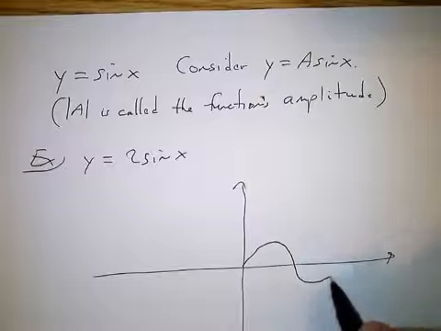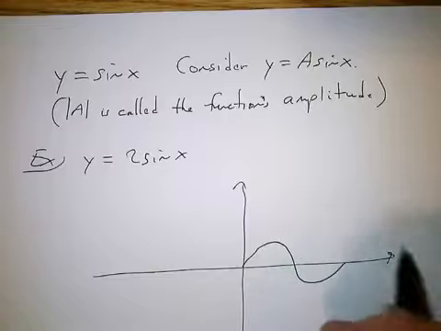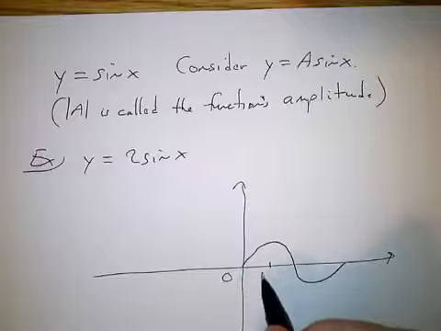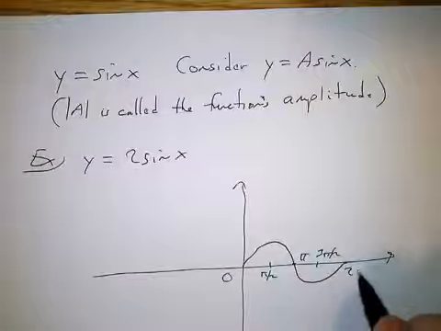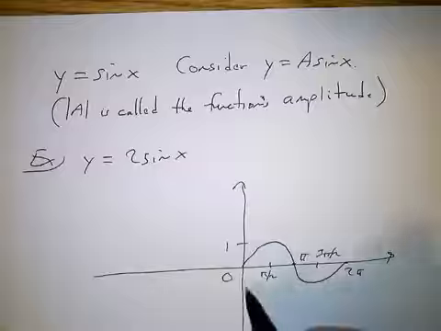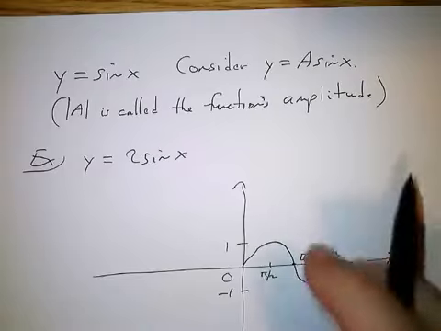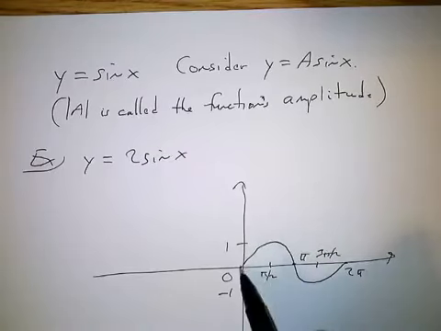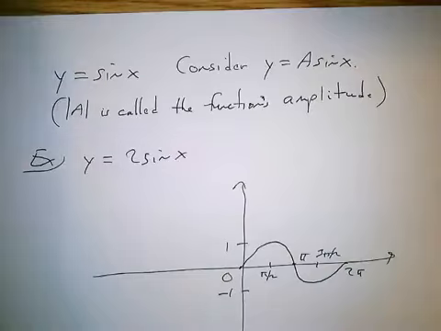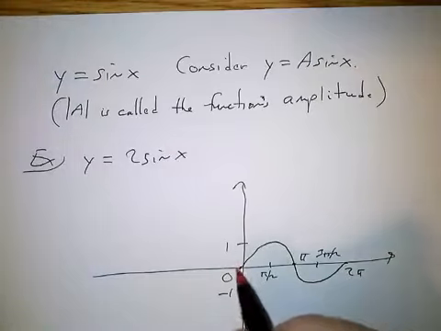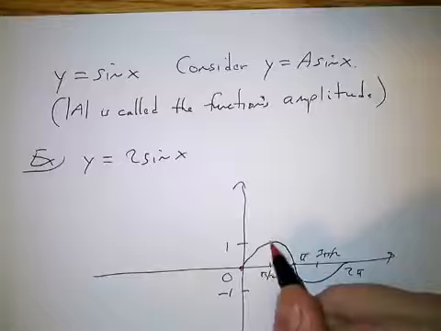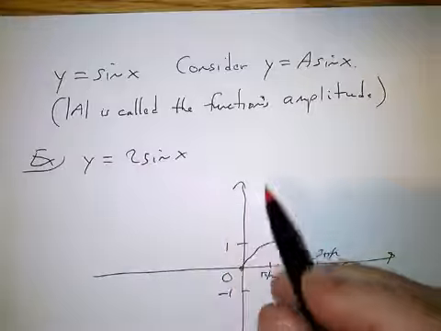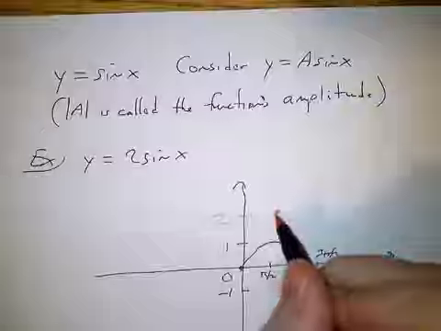Okay, so here's my graph of sine. There's one period. And I can extend this, right, both ways. Here's pi. Here's 3 pi over 2. Here's 2 pi. So this would be 1, negative 1. Now, what's going to happen to my y values here? Well, my y value at this point is 0, and 2 times 0 is still 0. But here, at pi over 2, sine is 1, so 2 sine pi over 2 is going to be 2. So I'm going to be up here now at 2.